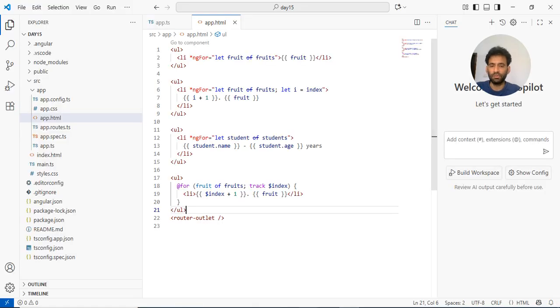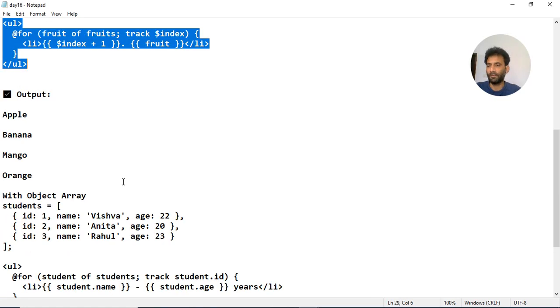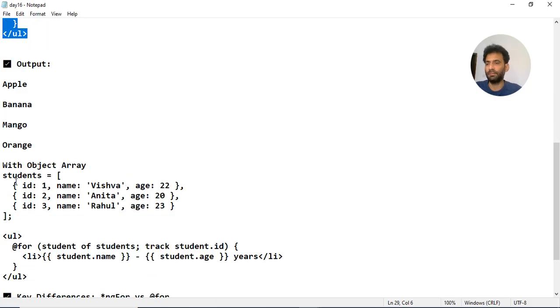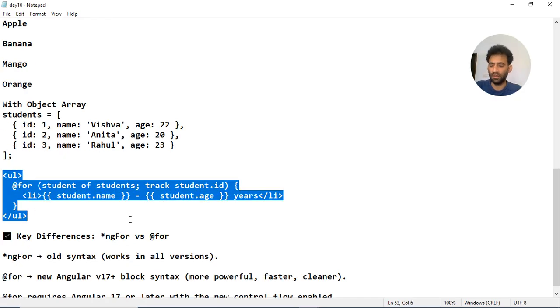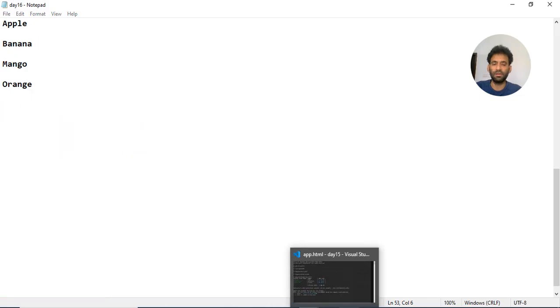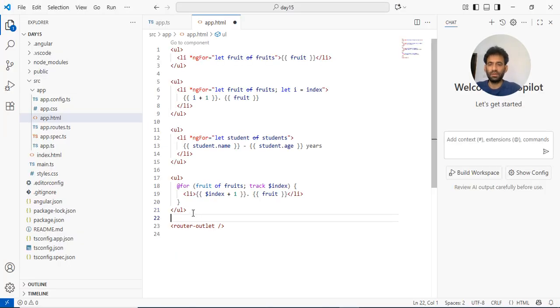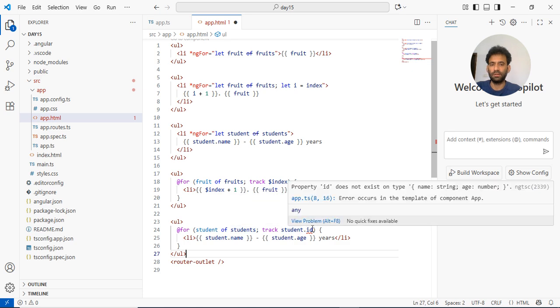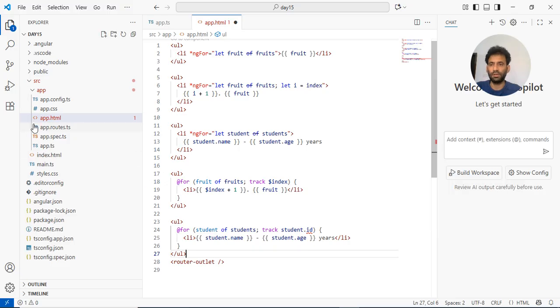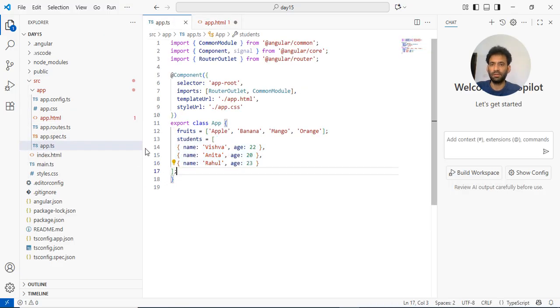Okay. So next, we can apply this on a particular object also. If you copy and paste this code, you will be able to see your student object. I need to check inside our ts whether we have the id.